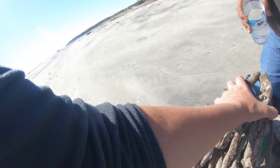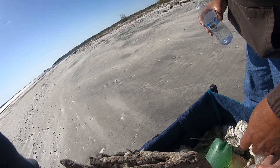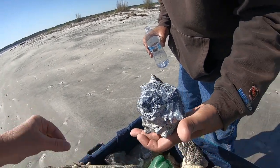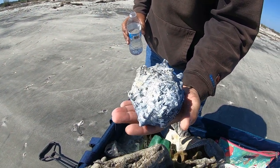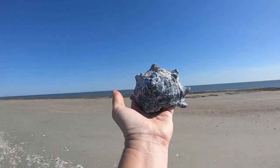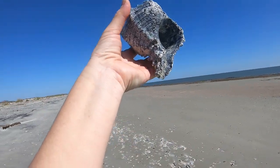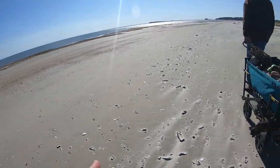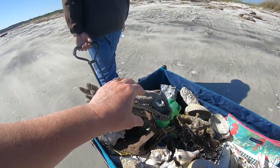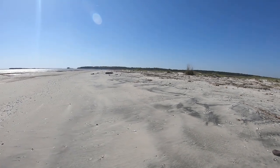I put it right there so it would be kind of protected underneath that big whelk — right underneath that cockle. We've got plenty of balloon trash in here, guys. Look how big, look how blue it is — it's old and worn but it's gorgeous. The color blue just amazes me. We have not attempted to put any mineral oil on the murex yet, but we may have to with that one.